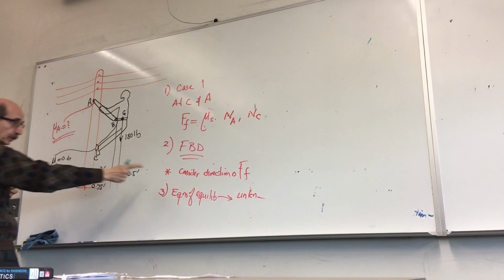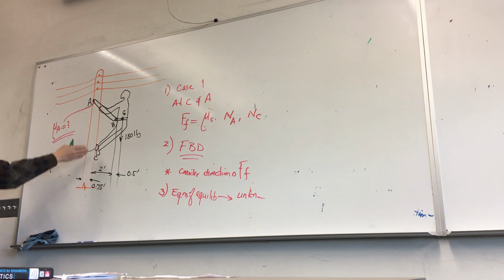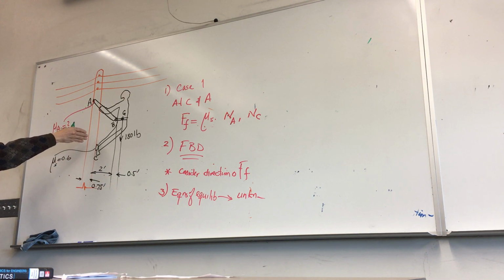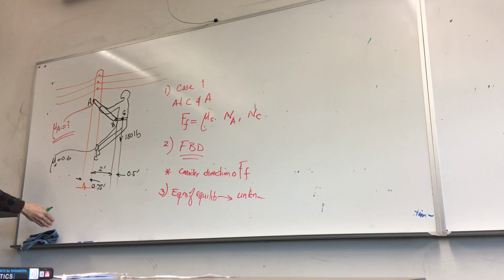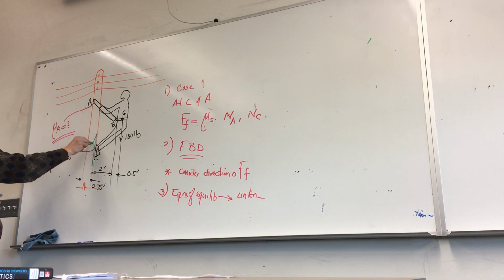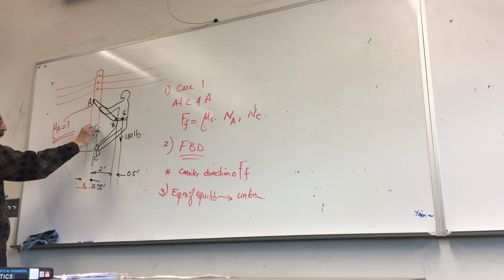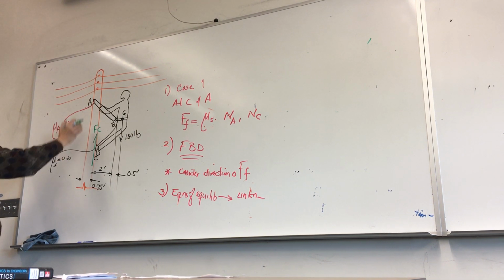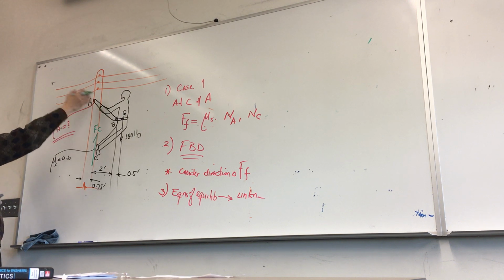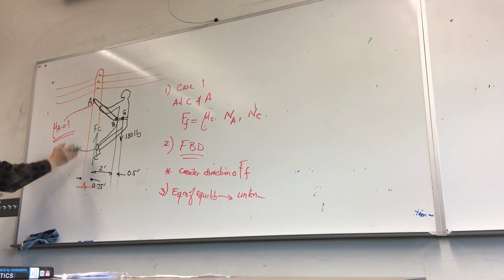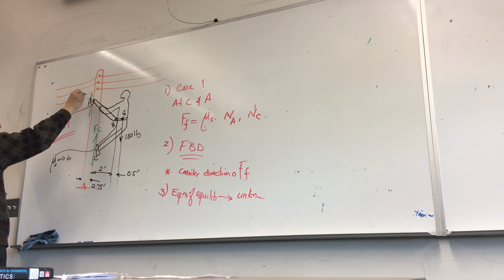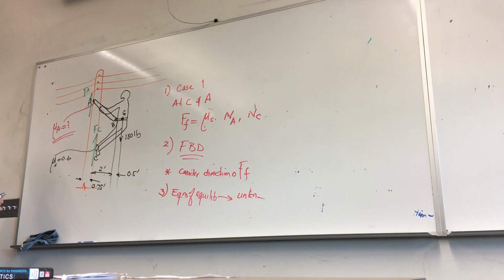In drawing the free body diagram, you need to consider this. If this guy is going to, God forbid, slip down, what direction is he going to move? Downward, right? So that means motion takes place in this direction, therefore the friction force would be like this. Same thing here. If this slips, this belt would slip downward, so the force of friction at A would be like that, right?